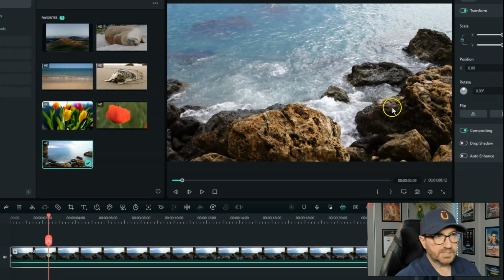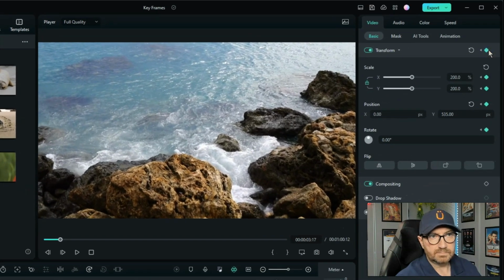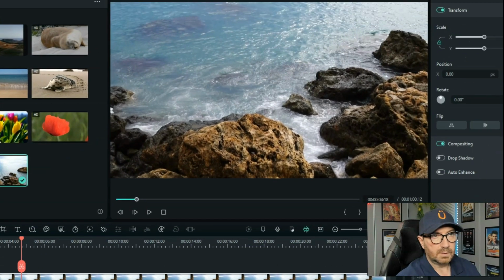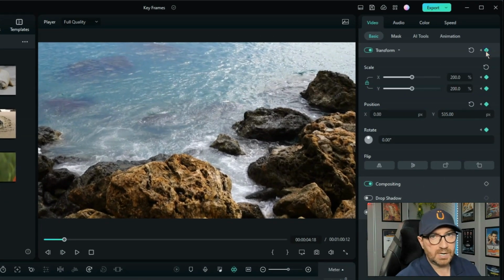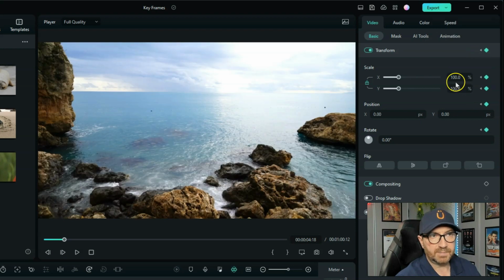Okay. Now I want to keep this zoomed in shot, so I'll move in a couple of frames. I'll add a keyframe. I don't want to change any of these yet because this is the start point of our next action. I'll move in a couple more frames, add a keyframe, and now this is where we will provide the action. I just want to scale it back down to its original 100%, and an easy way of doing that is simply by clicking on that little backward arrow there. That resets it back down to 100%. So let's play that and see what it looks like.